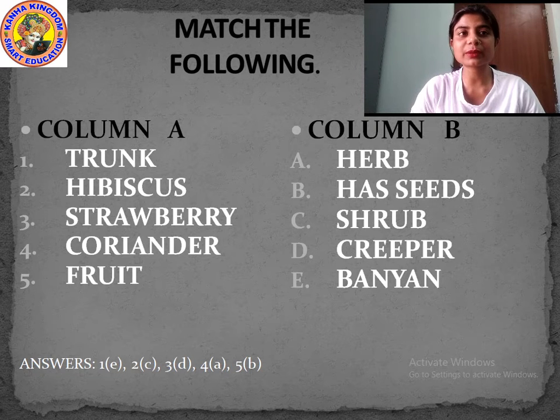The answer is written below also. You can see answers. The answer of number 1 is E. The answer of question number 2 is C. The answer of number 3 is D. The answer of number 4 is A. And the answer of number 5 is B. Okay. So these are the answers of this match the following. Please write down in your copy. Okay.